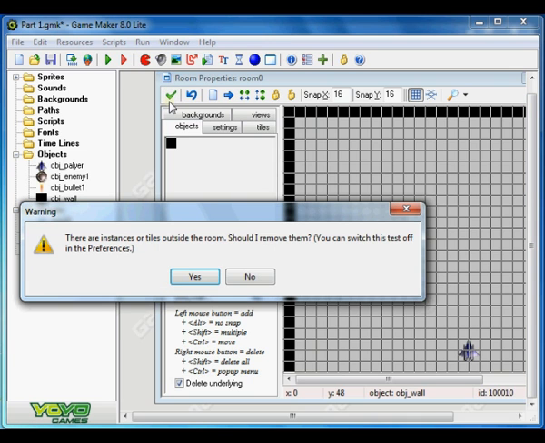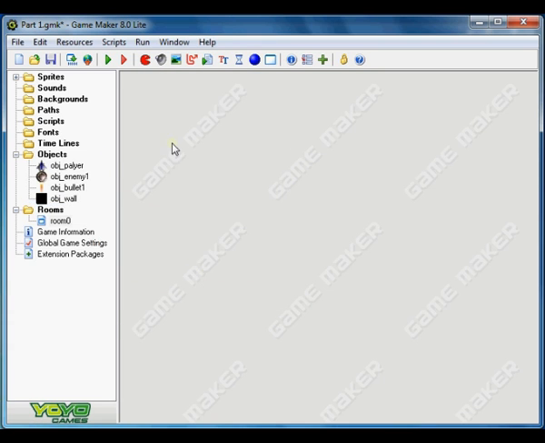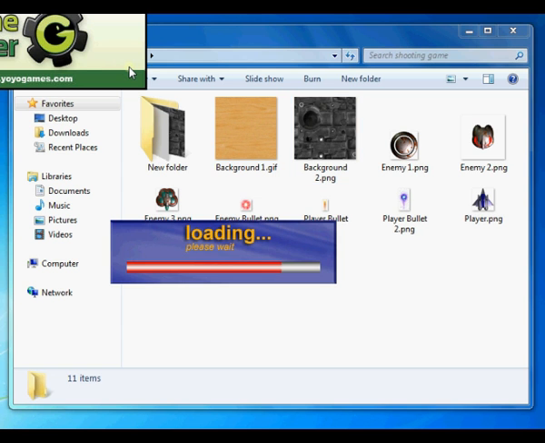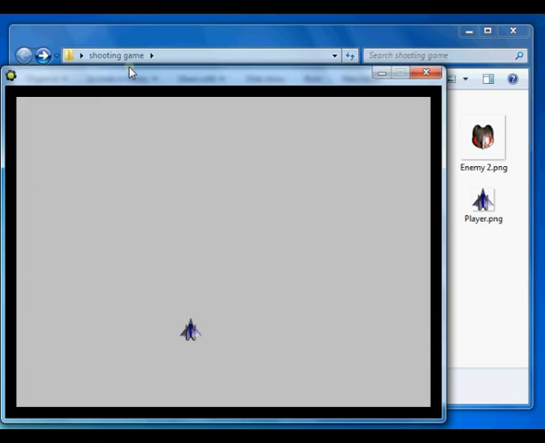Now click OK and let's run the game. Click, and our plane is moving, just like we wanted, and it is not going outside the room.